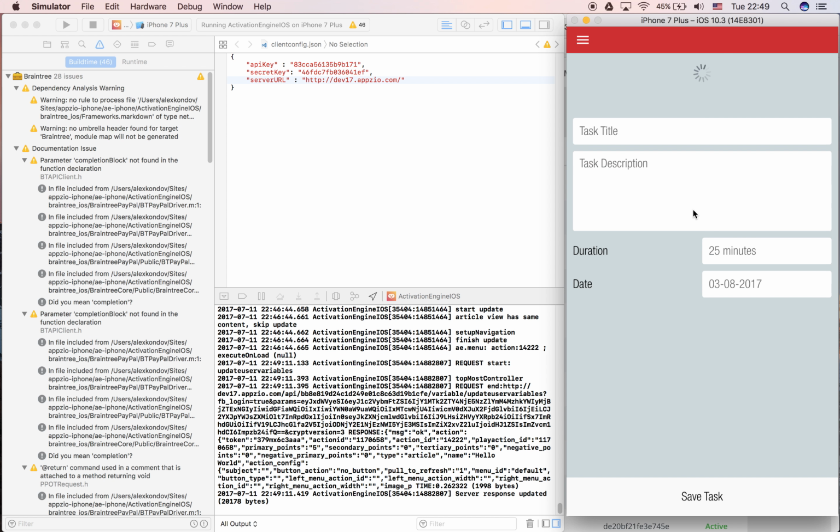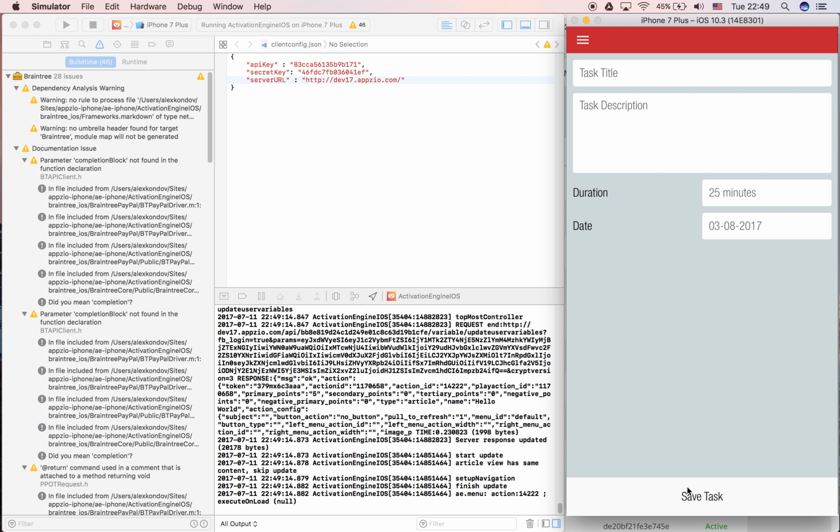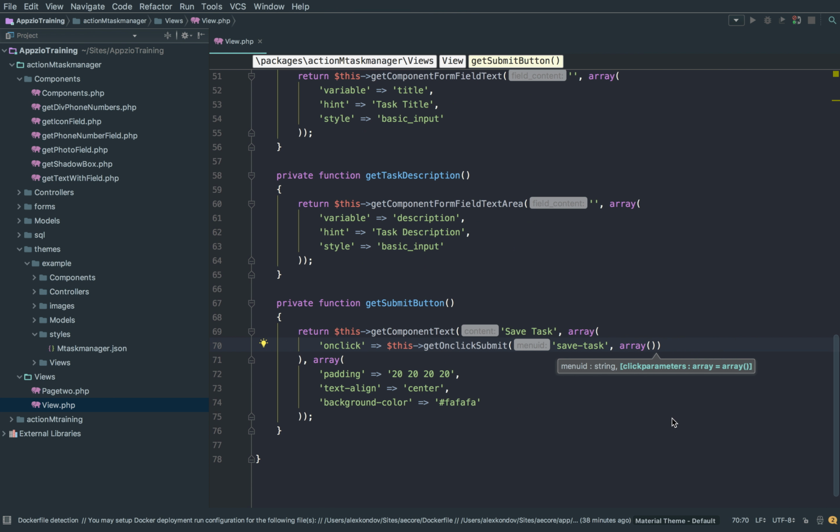Now in our simulator, whenever you click on it, you see how it's loading, it's blurring, and you can see the spinner. Now nothing is happening at the moment because nothing is handling that onClick. Basically, we're firing a submit, but no controller is handling it. And I'm just going to show you the different onClick methods so you know what you can do, but we will handle them in another lecture.